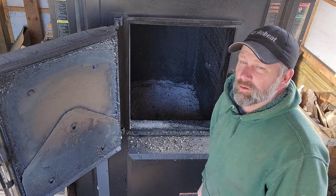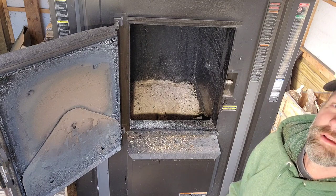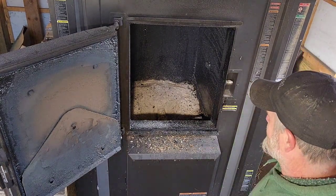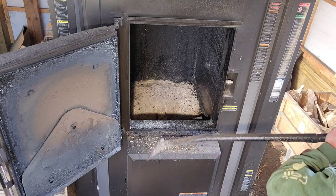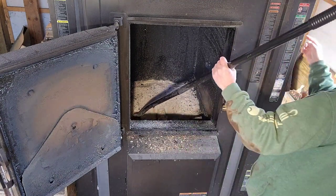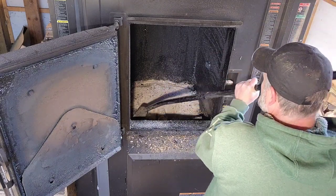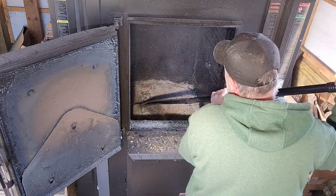So that's basically what it looks like. Let me turn the light on. You can see better. Like I said, I got out here a little later than I normally do, so it's usually got a little better coal bed on it. But when it's like this, I usually turn the ignition here. Oh yeah, it jump starts all the embers up in there.